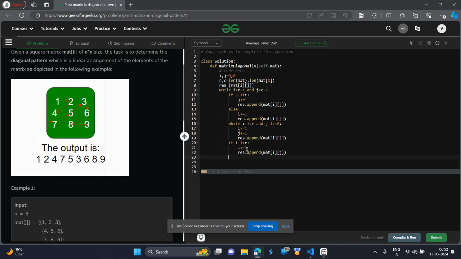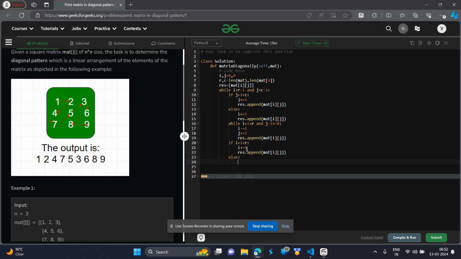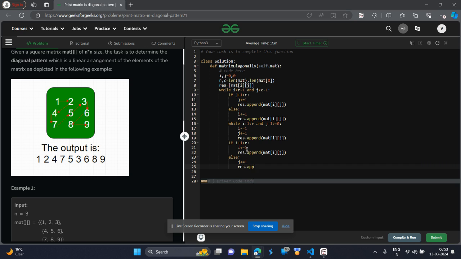Now, the other condition, if there are no rows below, you are already in the last row, then there will be a condition where you can move rightwards. You will increment j with 1 and append this value to the result. When is this the case? When you are at the cell with value 8. See, you are at the cell with value 8. There are no rows below, but from this position, you can move rightwards. So you incremented j with 1, you move from 8 to 9, and you appended this value to the result matrix.